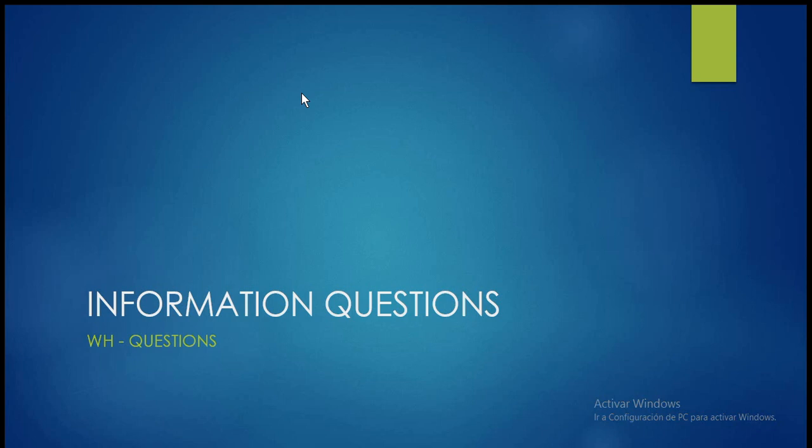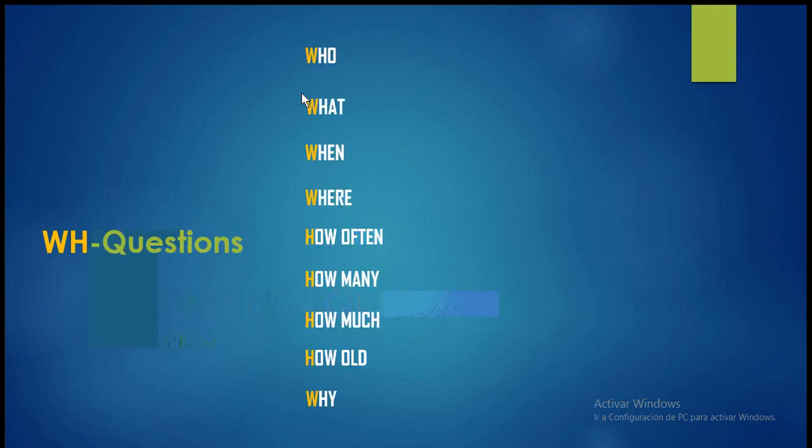We come here to the WH questions. Okay? In English we have 2 types of questions, yes, no questions, and the WH questions. Why are they called W? Because they begin with a W or an H. Okay? We use who for persons, what for objects, occupations. What is this? What do you do? What is your job?